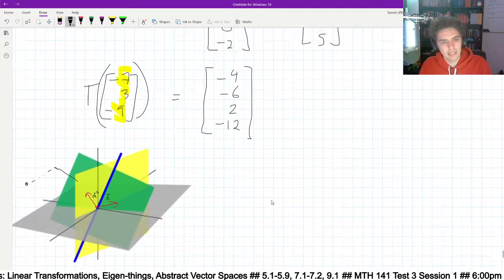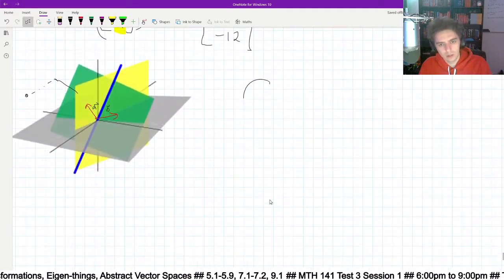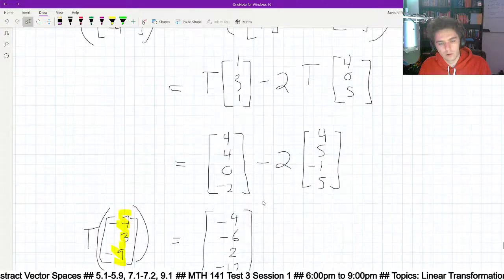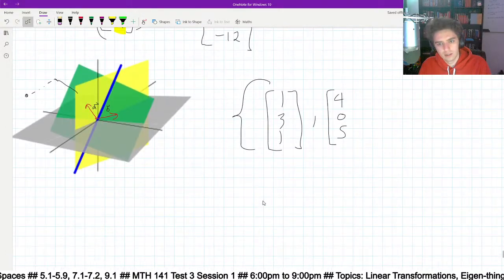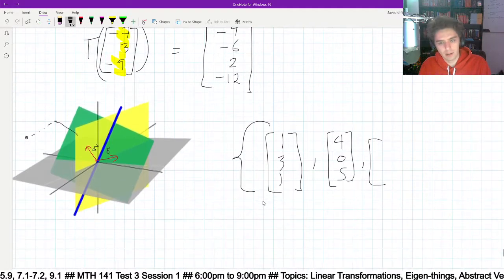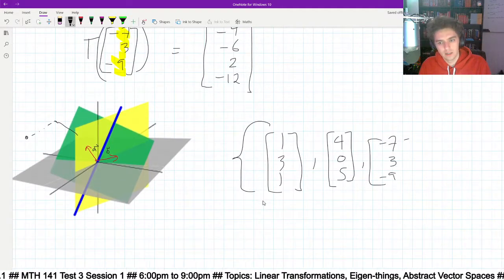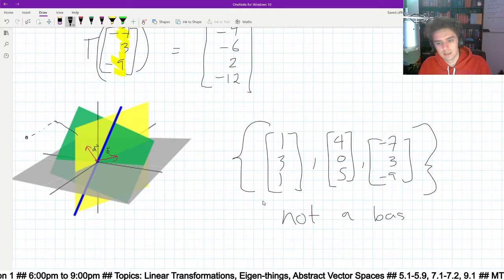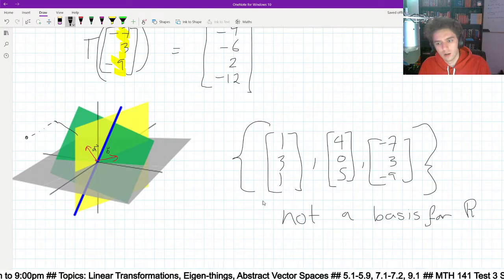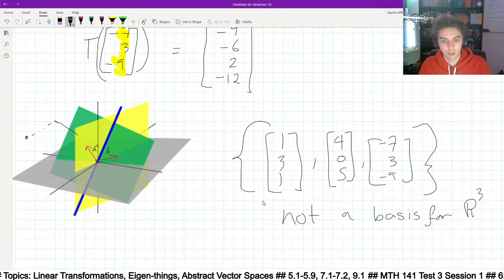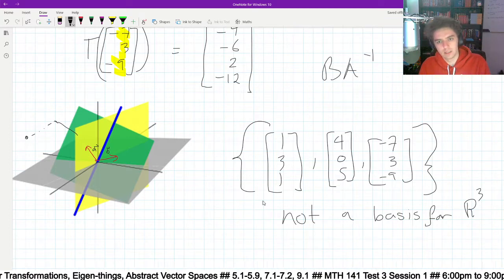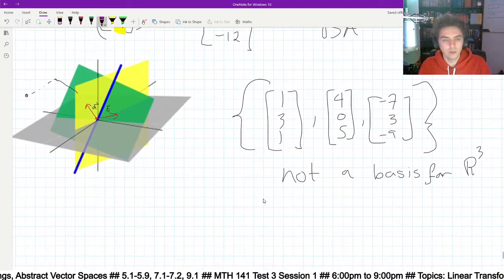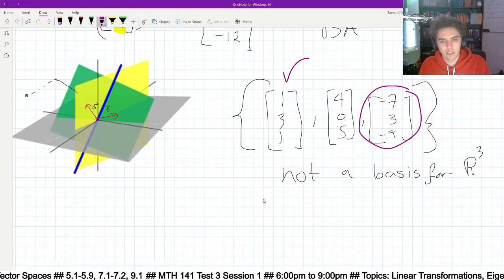The problem is that set, these yellow vectors, 1, 3, 1, and 405, and the input of our answer, is also not a basis for R3. Not a basis, which is the criteria for doing that B A inverse. The input space has to be a basis. The reason it's not a basis is because we use this in the question, that this is a linear combination of these two.